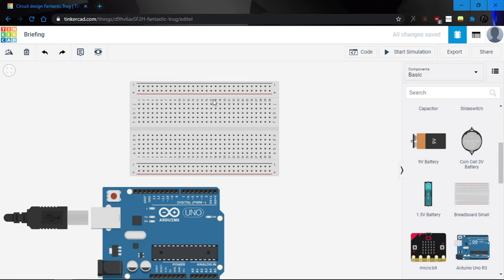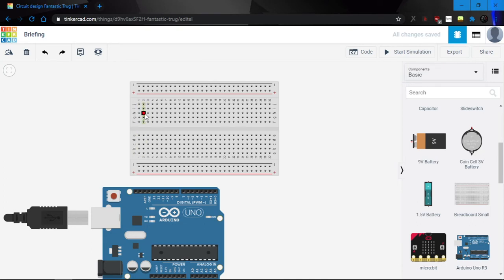For example, as you can see, this 5 row and this 5 row are all connected vertically. If I put the cursor here, you can see the green circle highlighting all the holes that are connected to it. So this 5 is connected together, and this 5 is connected together. This and this are not connected.